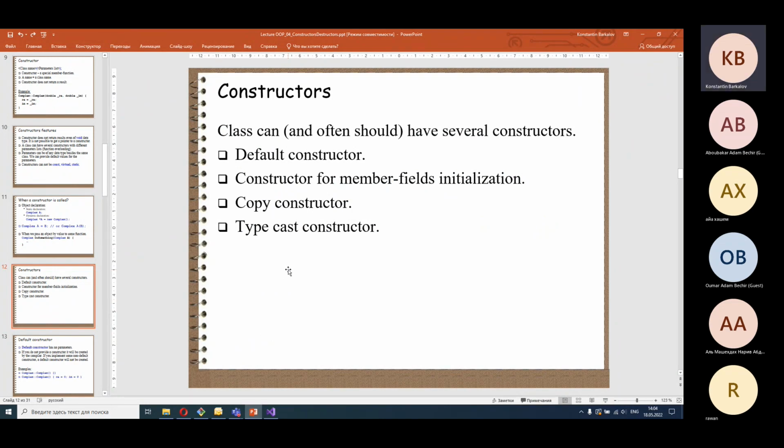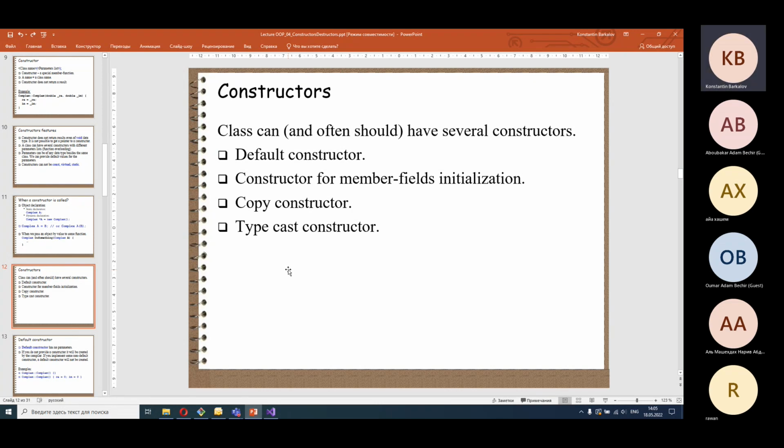Well, actually, any class can and often should have several constructors. The default constructor that can create the class without parameters. A constructor for member fields initialization. This constructor gets some parameters and assigns their values to the member fields.